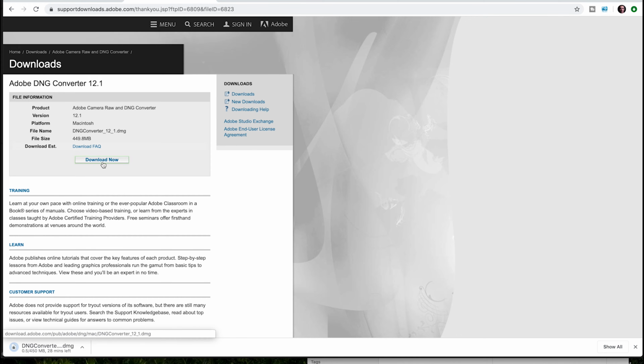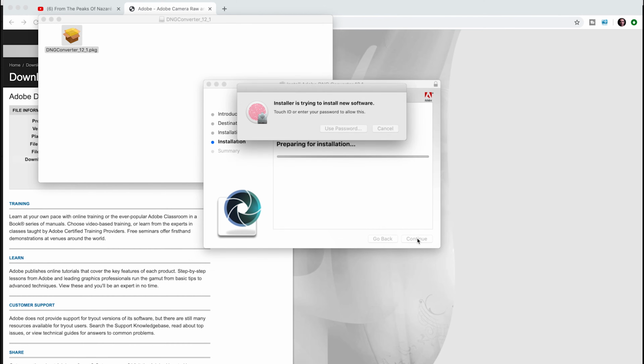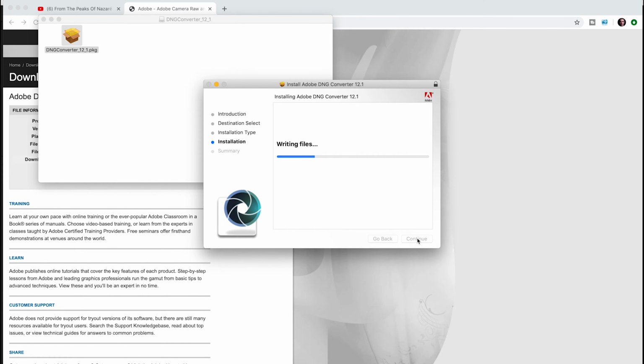I've got 2 links in the description, one for Windows and one for Mac. So whichever of these operating systems you use, there is a version for you. Now if you use Linux, you may have to use a third-party DNG converter, but I'm sure there's plenty out there. Once you have it, download it, install this free software and start converting your RAW files.